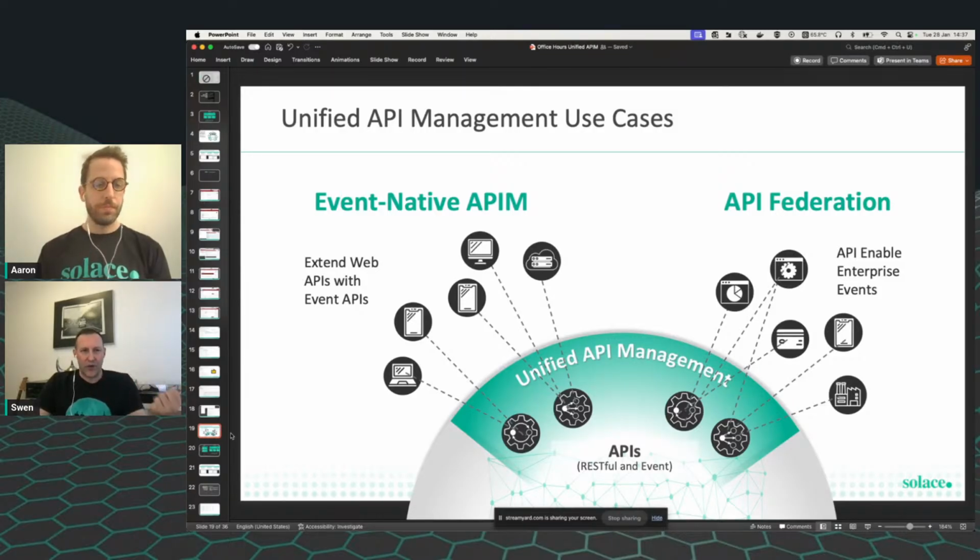Going back to our examples, in aviation people like to use AMQP. In IoT, people like to use MQTT. Our existing customer base is using JMS and SMF. Typically in the enterprise, you're not going over web protocols. Yeah, exactly. But you still have the problem of how to scale up your middleware platform and get more developers on board, even if they're all using JMS. If you provide self-service access, then you remove the bottleneck of having to talk to the middleware team and all the friction.